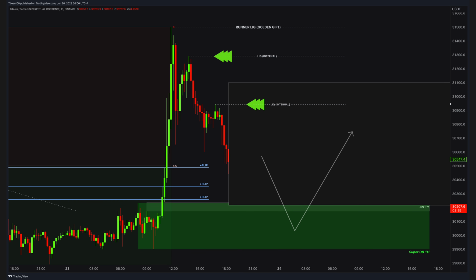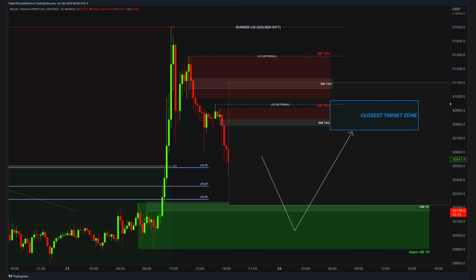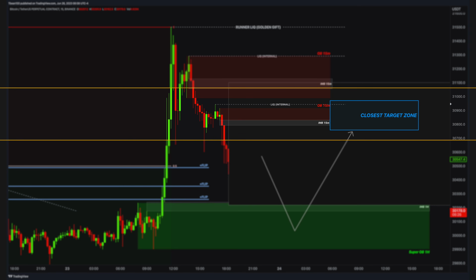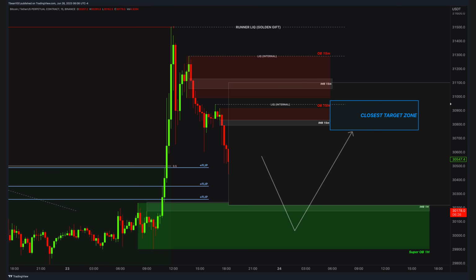Once you identify the liquidity, start looking for imbalances. You can notice these imbalances close to other structures. Finally, there are supply areas, the famous order blocks. Okay, this zone is our closest possible achievable target. If I take a long, I target this or use it to take a profit. But this is the first place that I will take action for sure.